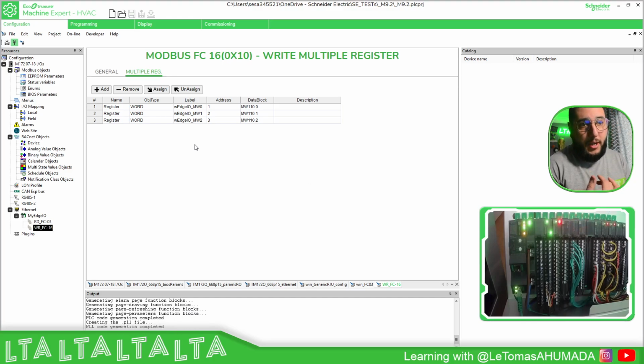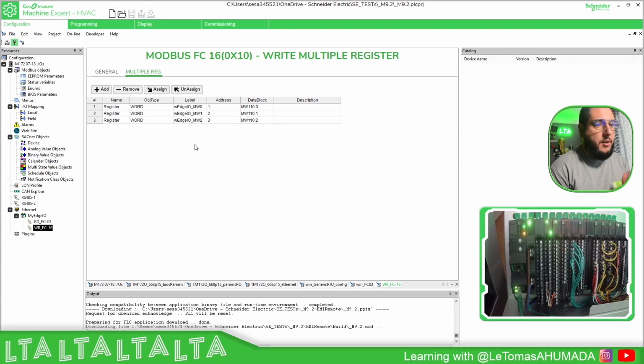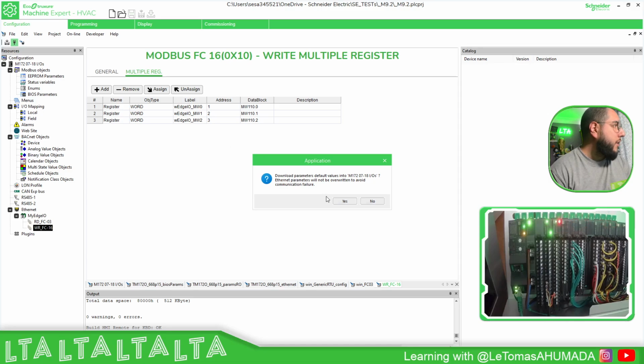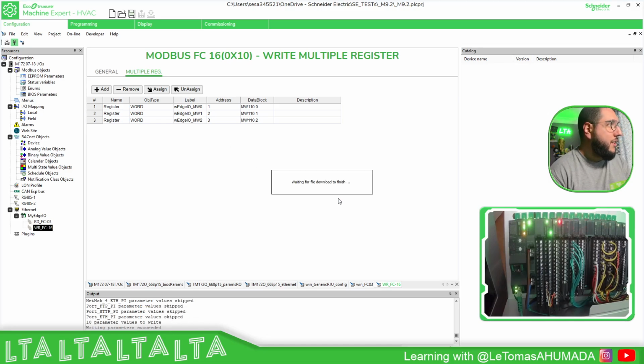So remember to define the values for the Modbus TCP IO scanner as word. Once you define it, then don't change it. Okay, just wait for it to finish.